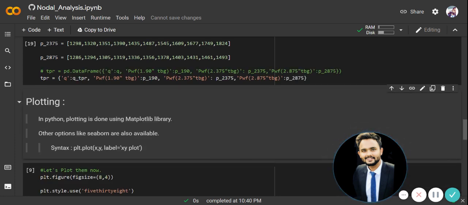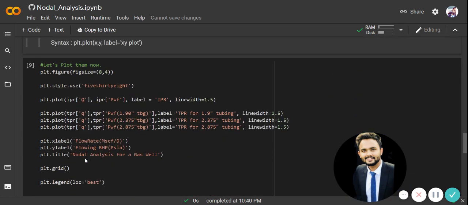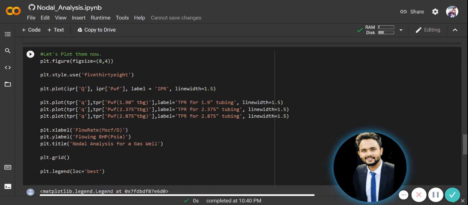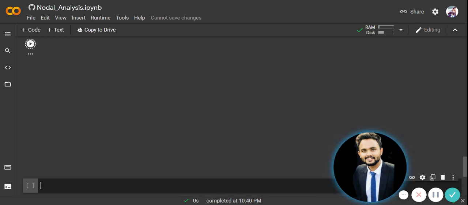Plotting in Python is done using Matplotlib. Another option is Seaborn, a very nice statistical plotting library, which we'll be using in machine learning projects later down the line. So this is the plotting code. I will explain what each and every term means. You already know a bit of these things, but you can play around with them. This is a very customized plot. I will plot it.